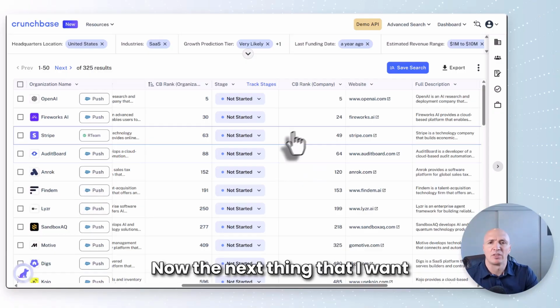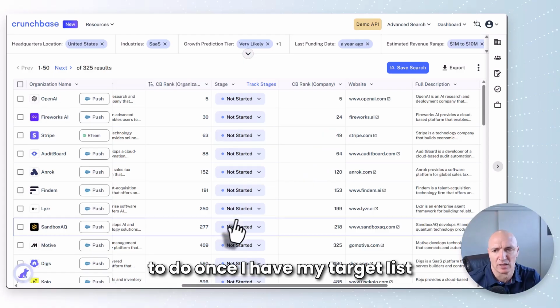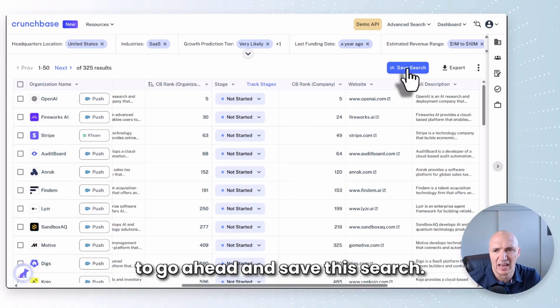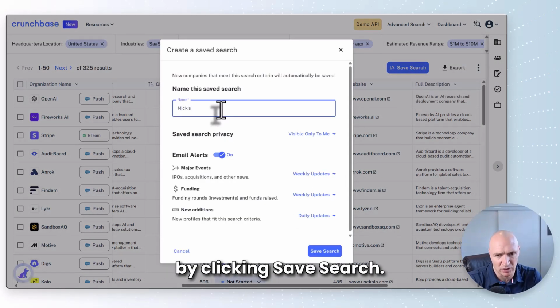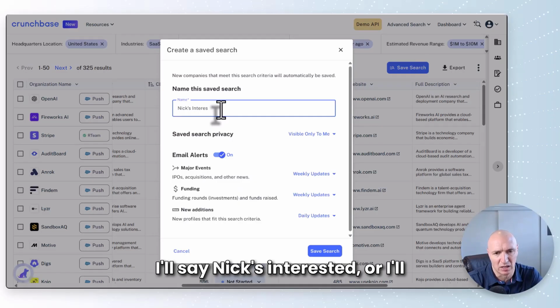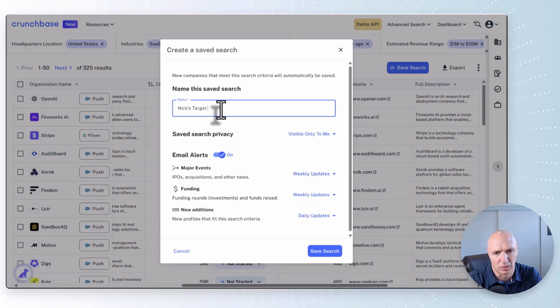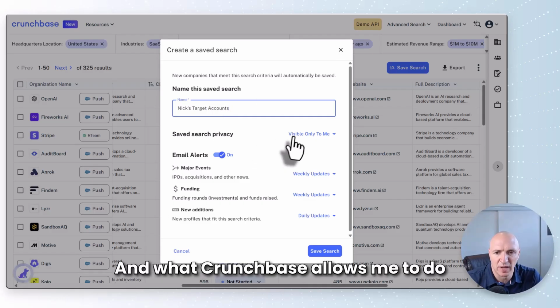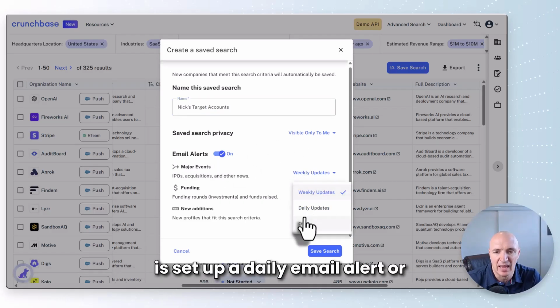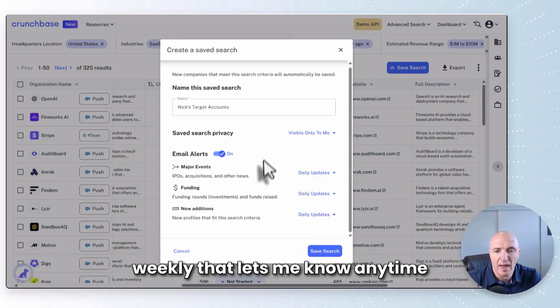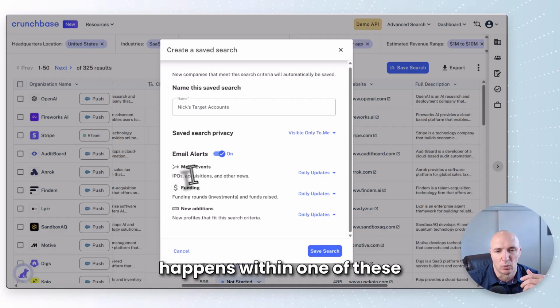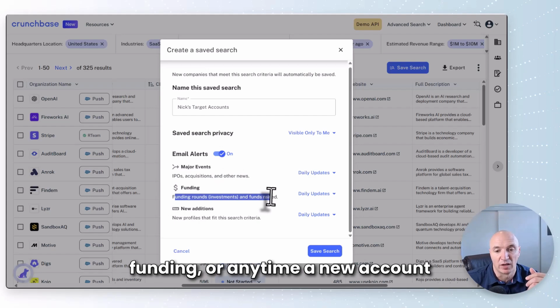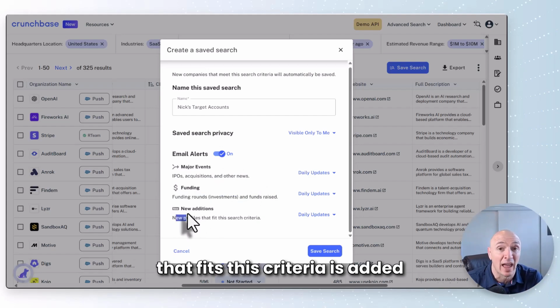Now, the next thing that I want to do once I have my target list of organizations is to go ahead and save this search. The way that I can do that is by clicking Save Search. I'll just say Nick's target accounts. And what Crunchbase allows me to do is set up a daily or weekly email alert that lets me know anytime a major event happens within one of these accounts, anytime they raise funding, or anytime a new account that fits this criteria is added to the list.